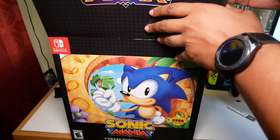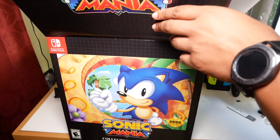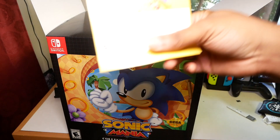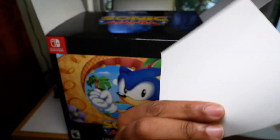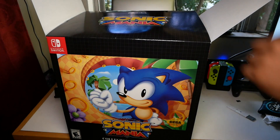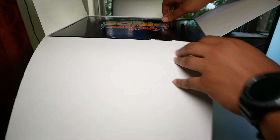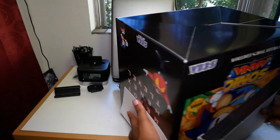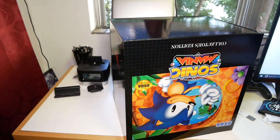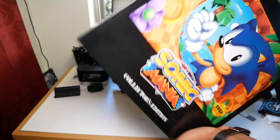Alright, let's see. Off the top, I'm actually going to cover up the code, but it says 'Congrats.' It has a little code over here but that's for her — I'm not going to show that. Let's see, I'm going to have to flip this joint upside down to get it out. Got that out of the way, let's go ahead and turn it back over. Check that out.